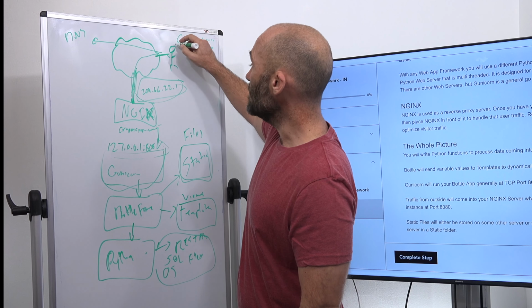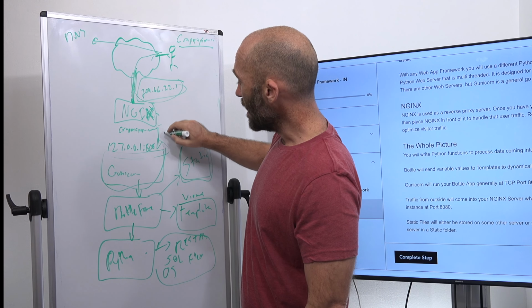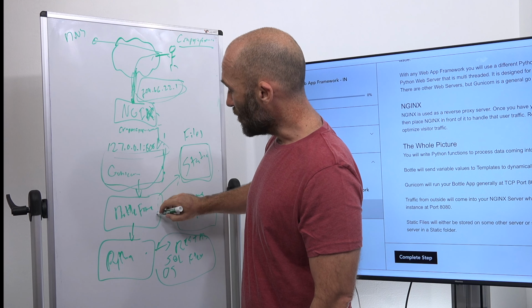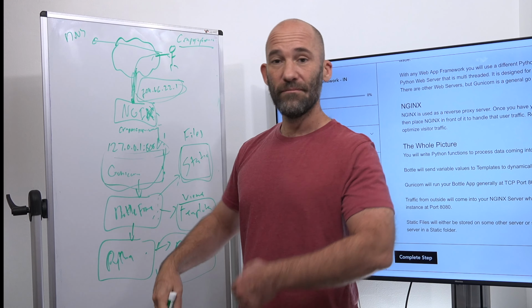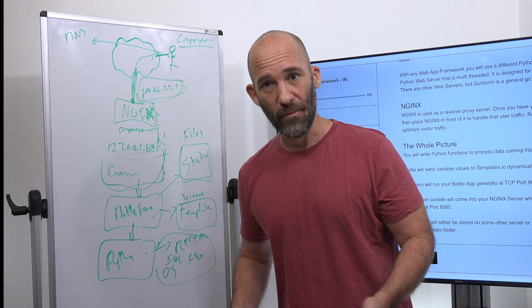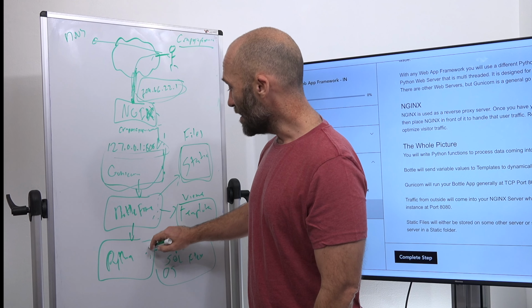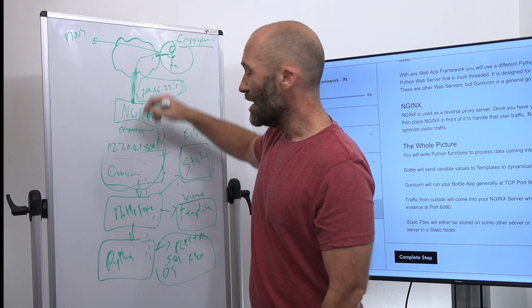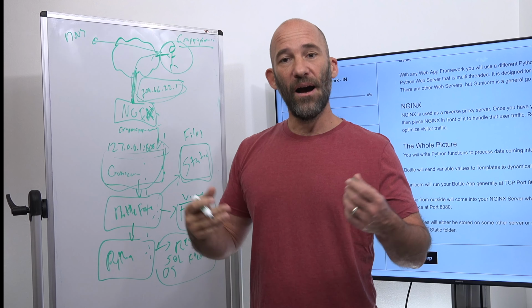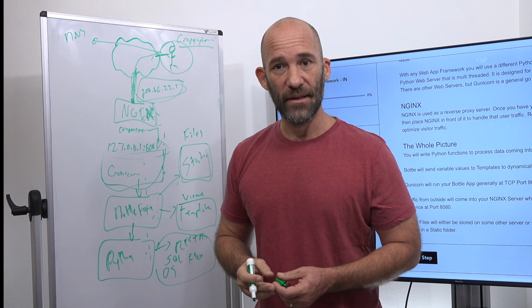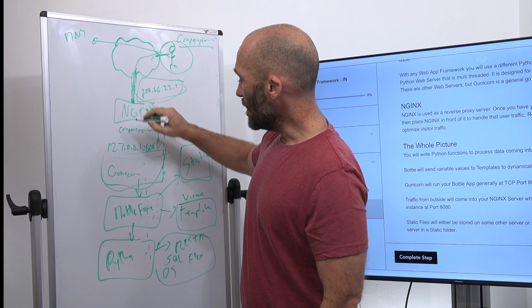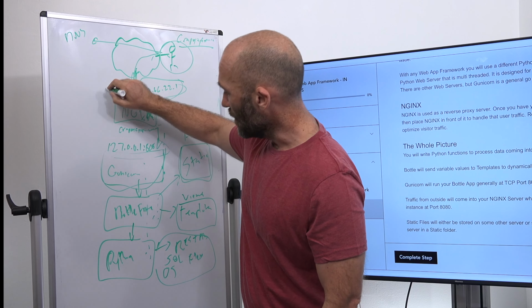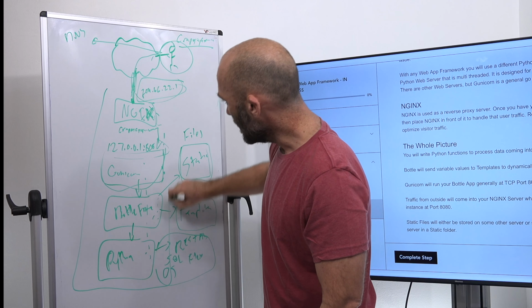So basically you have the user, they get routed through Nginx, they get routed through Gunicorn, they come through Bottle. Bottle then basically makes a request of the information that the user wants. Python then sends that up through Gunicorn and Nginx to the user, and that is the idea of how the architecture of this system works.